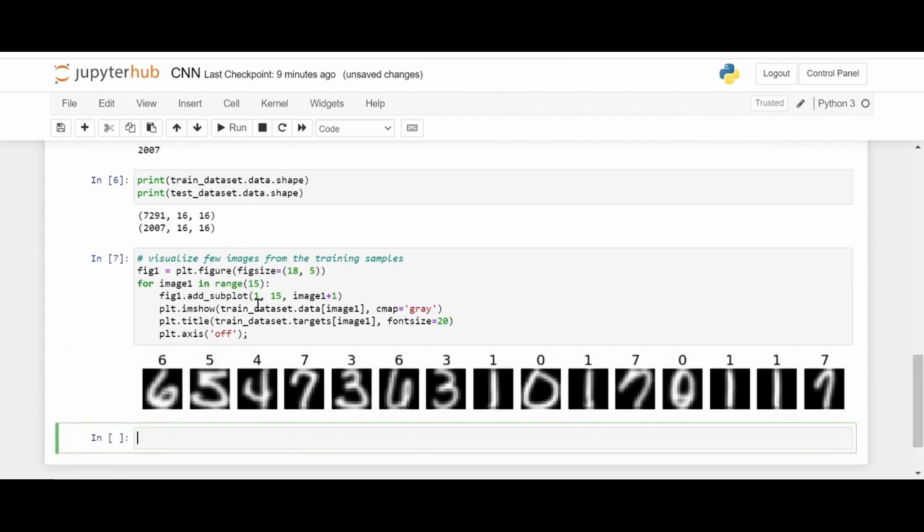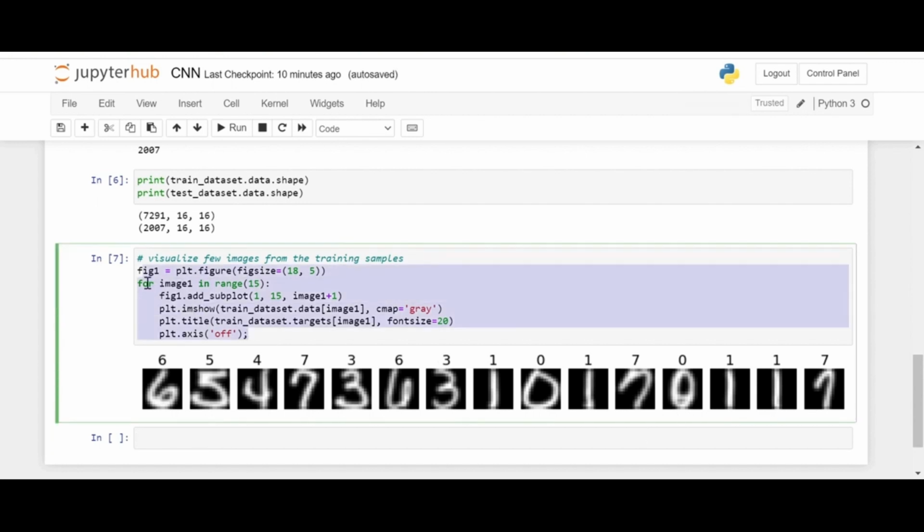So these are the first 1, 2, 3, 4, 5, 6, 7, 8, 9, 10, 11, 12, 13, 14, 15 images from the train samples.